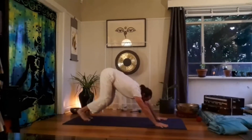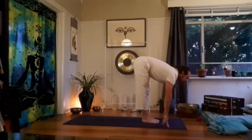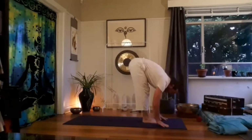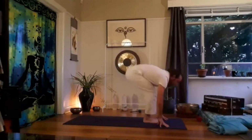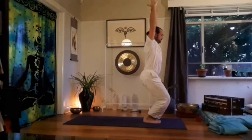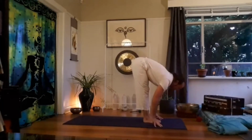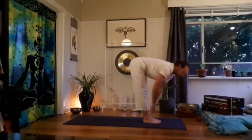Bending into your knees, looking forward. You can walk or jump all the way to the top of the mat. Lengthening into the spine. Exhale, you fold. Bending into your knees. We're doing the other side. Reaching your arms up. Utkatasana. Exhale, folding forward. Inhale, lengthen, halfway lift.